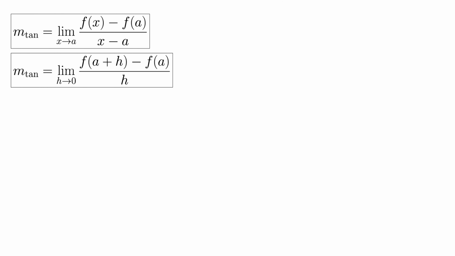We've been talking about the slopes of these tangent lines. The limit as x goes to a of f of x minus f of a all over x minus a. Or my personal favorite, the limit as h goes to 0, f of a plus h minus f of a all over h. But it becomes cumbersome saying slope of tangent line, slope of tangent line. Well, there's a word for that, and that word is the derivative.